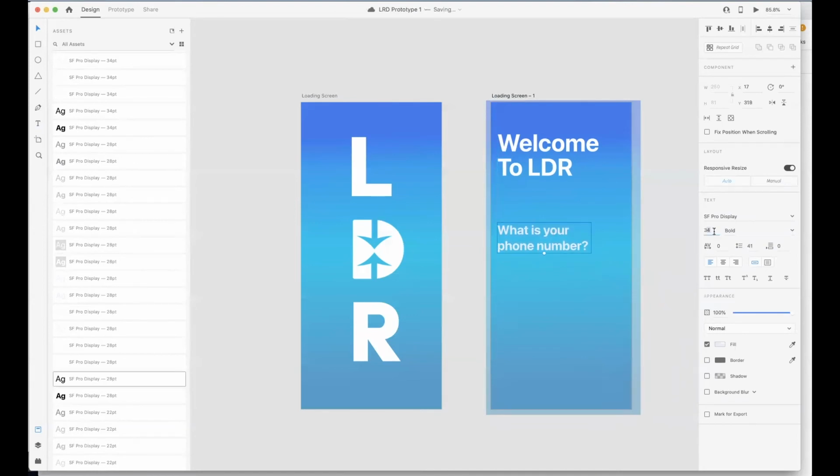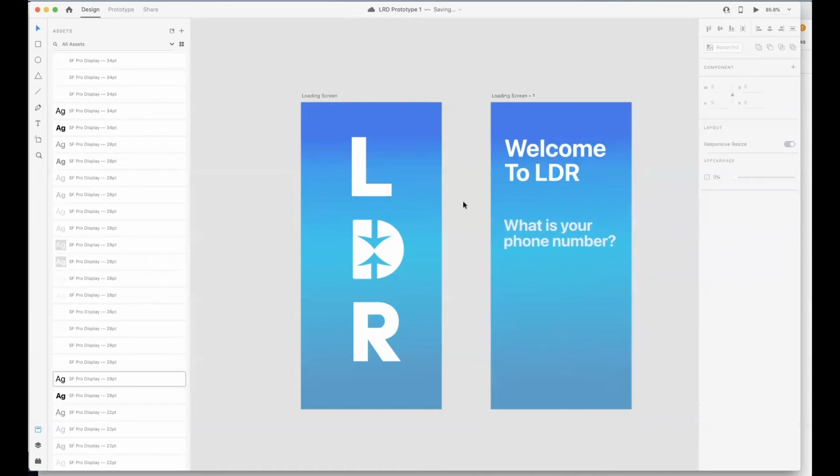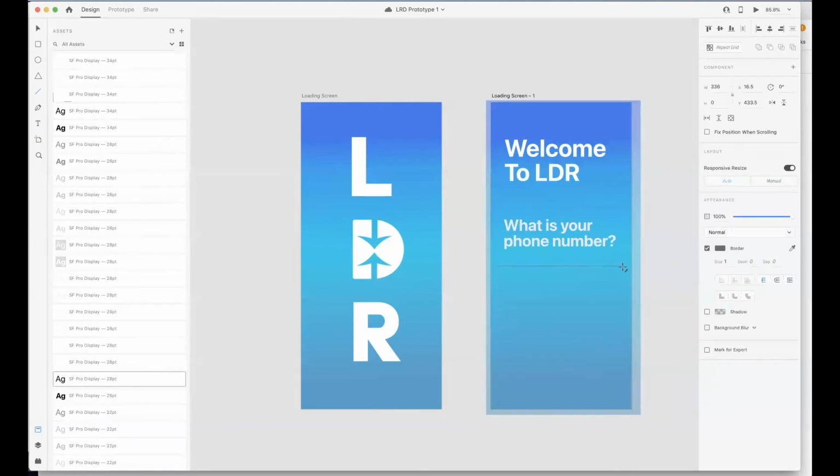You know what, that needs to come up actually quite a bit, and I can just click on this and use the arrow key to bump this up, maybe to about 42. I'll align these for the moment. I don't have all of my elements out yet. I'm going to choose the line tool and just drag and hold Shift to pull out a line and make the border white. And the size is about 3.